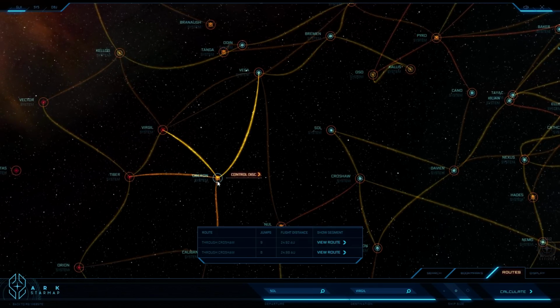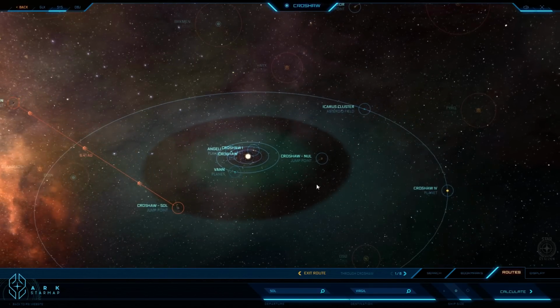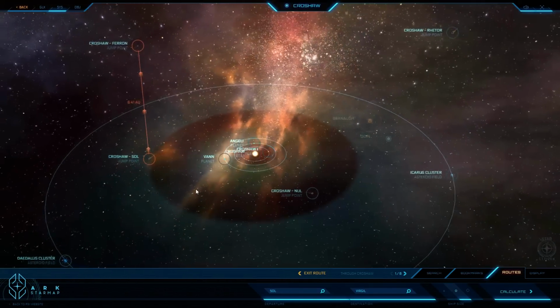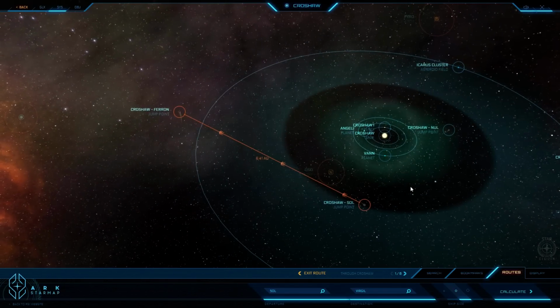What's really neat is you can actually click sections. So let's do view route. Here's our route. Croshaw. We'll be using these jump points.